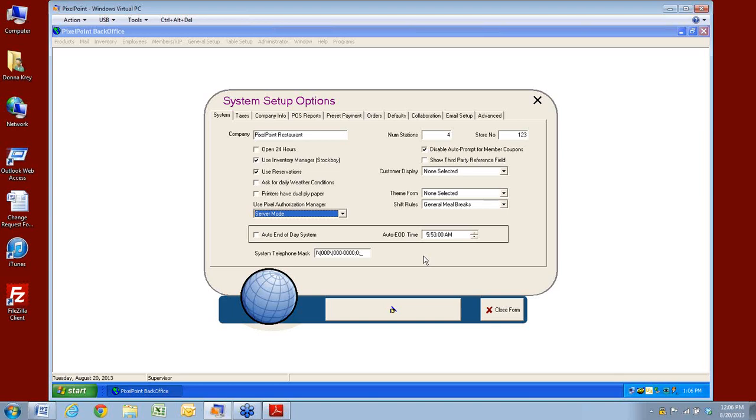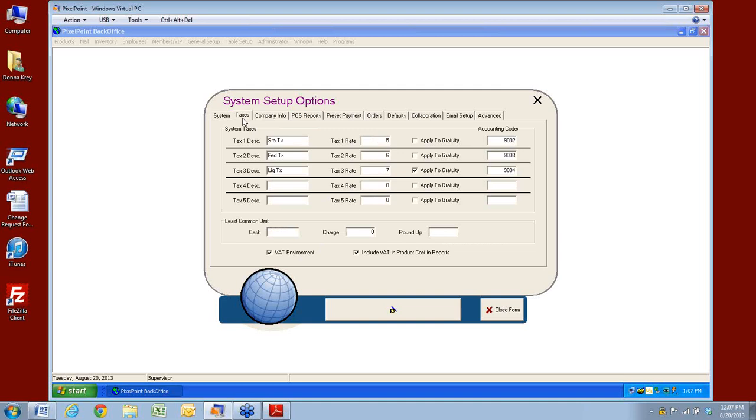One thing I did just learn is that if you do use those two in conjunction, it will not auto-batch credit cards, and it will not have the auto end-of-day reports print. So that would still be two activities that have to be done manually. The difference, again, is that if I'm just using auto end-of-day, you can set those both up to happen automatically. But if you're trying to do it within 24-hour operation, that doesn't work. Okay? So that's the main piece there.